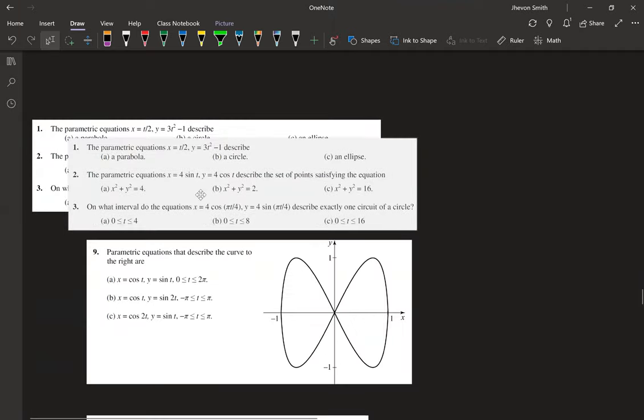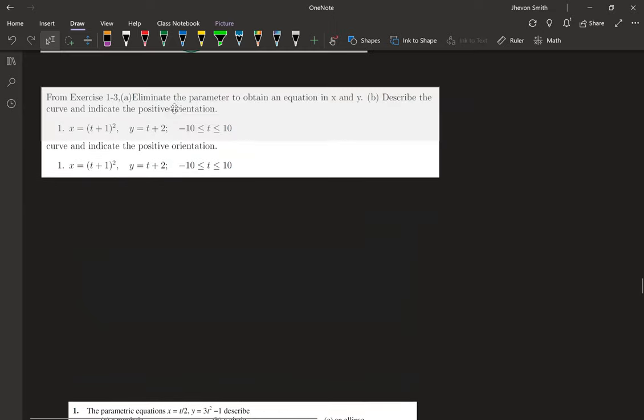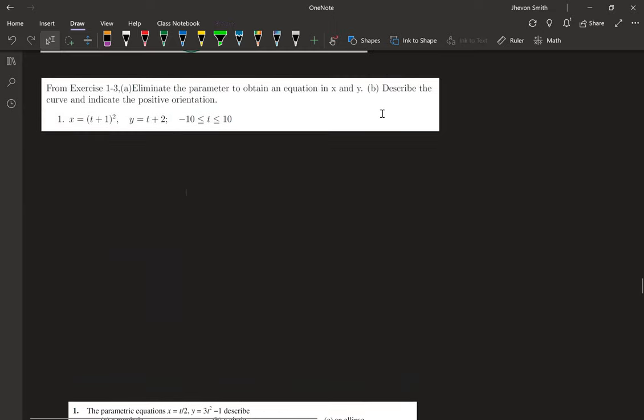Here's something I want to make sure you guys know how to do. Eliminate the parameter and obtain an equation in x and y. You can actually ignore, I'll leave that here. But what would this be if you eliminate the parameter? This is not a multiple choice problem, so it's not a poll. Just want to make sure that you guys actually know how to do this. It's the third type of problem that I think can show up with parametric equations. We're not doing calculus of parametric equations, so not many options here.